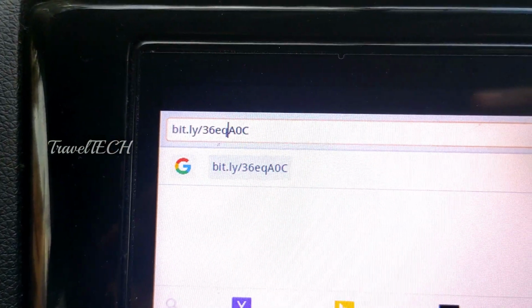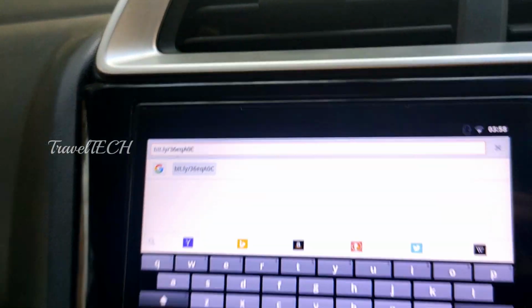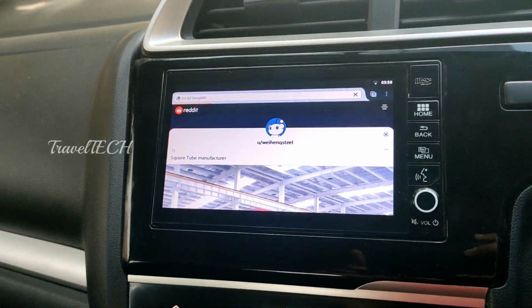I think I made a mistake here. You need to type in EQ. So this is the URL address, the number 36 EQ, capital A, number 0 and a capital C. So when you type the address, just click on the go button and wait for the web page to load.